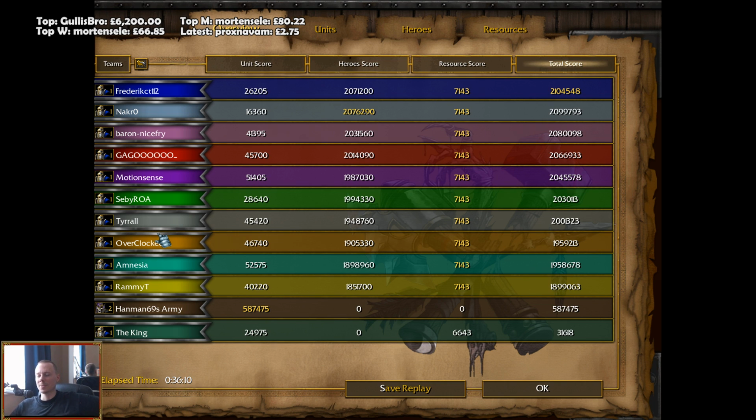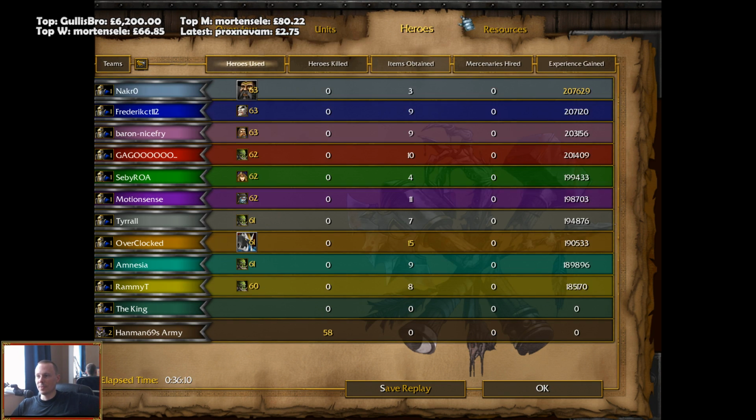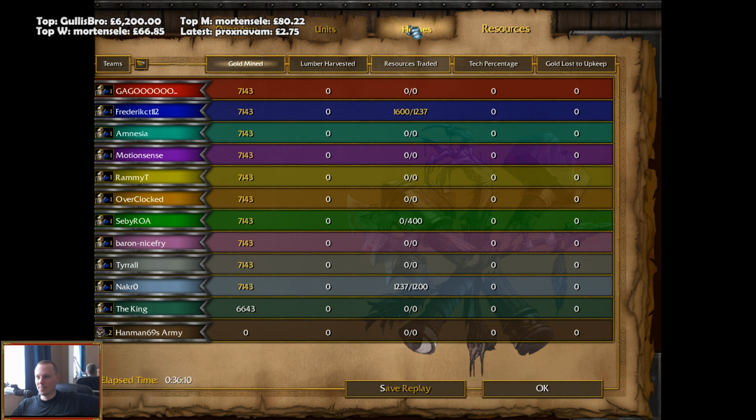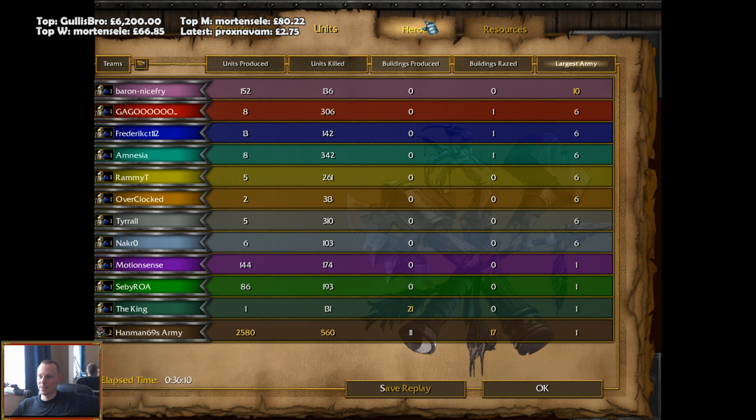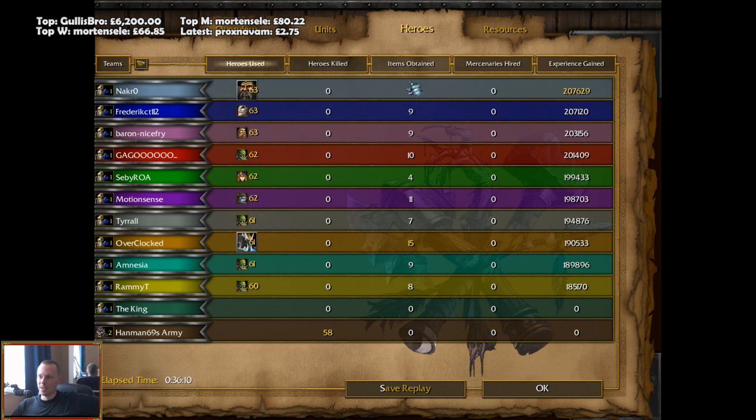Congratulations, Fred, on the top score. It could be Fred, you got the top score because you picked up the most items. You ninja'd the most items. How do you see items obtained? Ignore that one. Oh, there he is. There's no one better at picking up items than Overclocked. That's for sure.